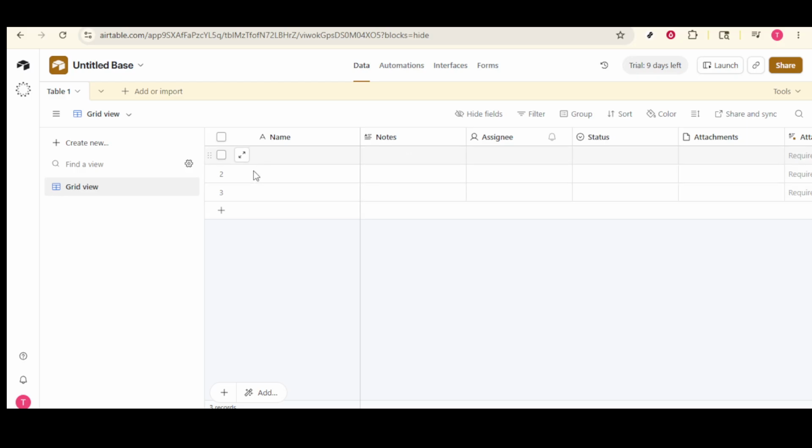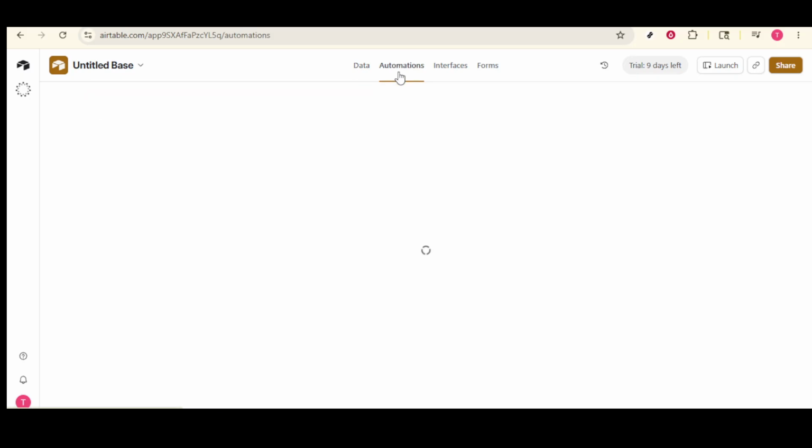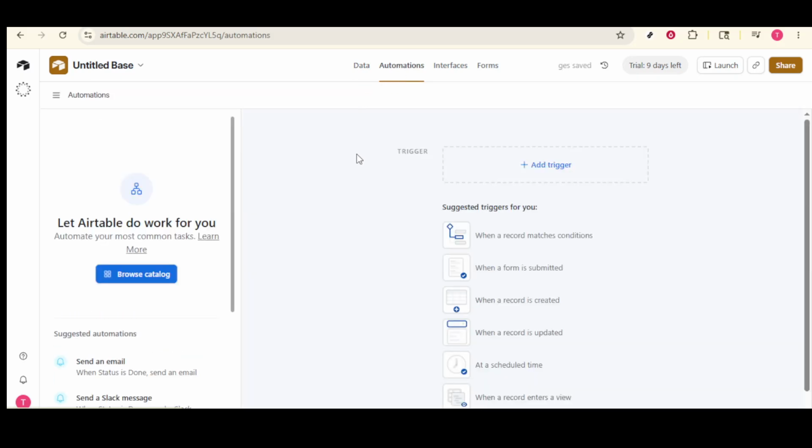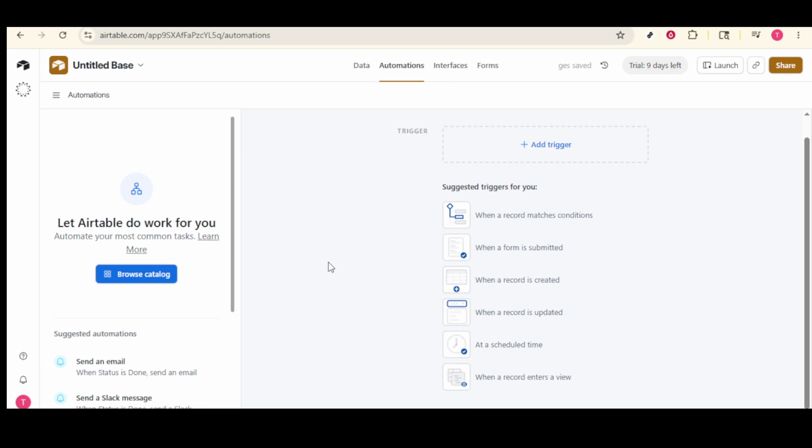Next, you'll open the Interface Designer. To do this, navigate to your Airtable base and click on the Interfaces button located at the top left. From there, click on Create an Interface. You'll encounter a few layout choices. You can opt for Dashboard, Record Review, or start with a blank interface.